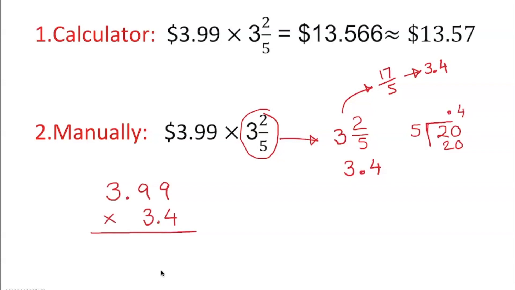That's a multiplication. 4 times 9 is 36, and 3 there. 4 times 9 is 36 plus 3. 36 plus 3 is 39. Again, 3 is there. 4 times 3 is 12 plus 3 is 15. So, 5 comes here and 1 comes down here.